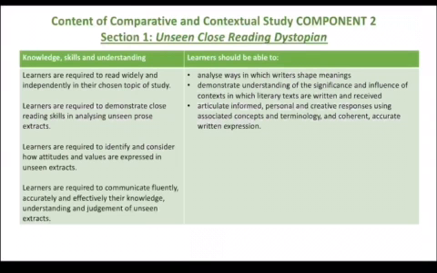Okay, next slide then, the unseen close reading dystopian. Again, as I've said before, question 5 is about close analysis, so you need your terminology, language, form and structure, being able to say what the effects are, being aware of the dystopian genre conventions, being aware of how typical particular features are within dystopian texts or how atypical they are.